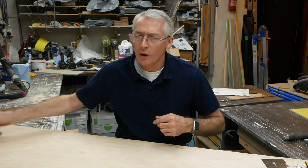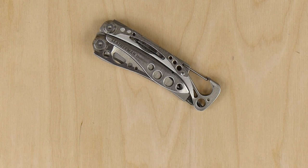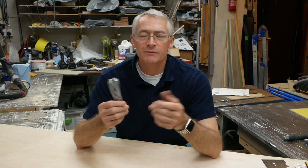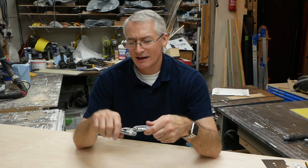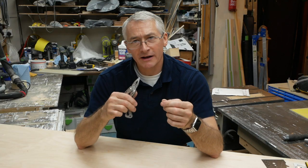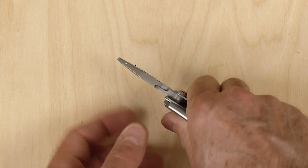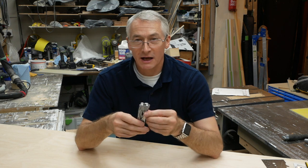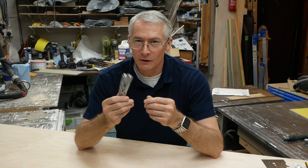Last up, a couple of everyday carry items. This is my pocket multi-tool, the Leatherman Skelly tool. I've got a Leatherman Wave but I'm not generally a belt wearer, so they tend to be a little heavy in my pockets. The Skelly tool is basically a skeleton tool stripped down to the bare minimum — it has a decent blade, replaceable screwdriver bits which is very useful, and a decent set of pliers. Because it's thin and light, the plier jaws aren't that strong, so don't try to lever out a nail with them because they will break. To their credit, Leatherman replaced it under their lifetime warranty. Very much on the indulgent side at around 70-odd quid here in the UK, but I do use it an awful lot.